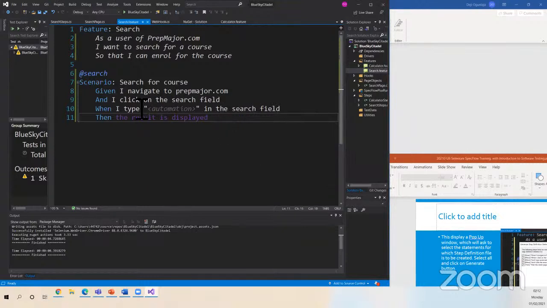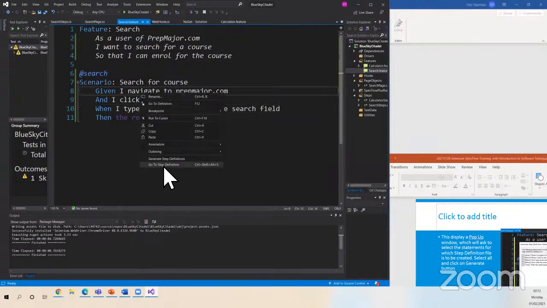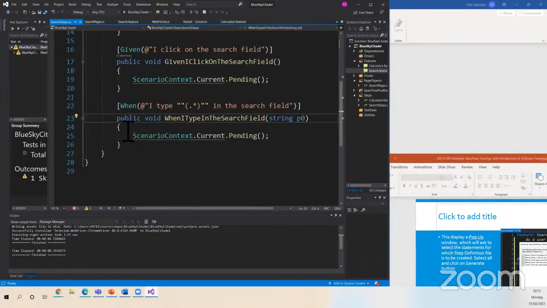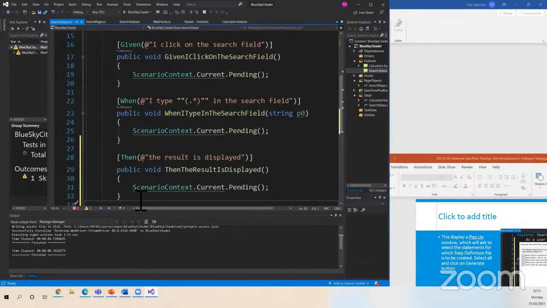What you need to do now is right click. For you to go into this step definition that is created for this step, you can right click on them and say go to step definition. That should take you directly to that particular step definition. So I can go to this particular one, the when clause, go to that step definition. So I am here now. After this when clause, we have an open clause and bracket. At this point, you can paste what you copied here.